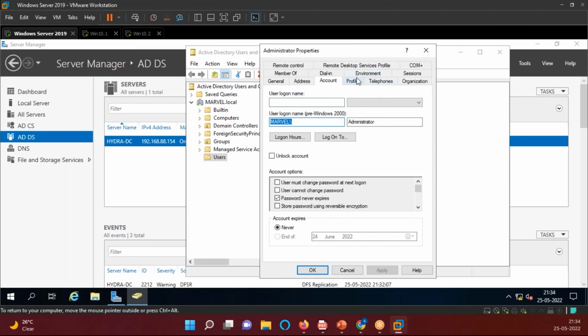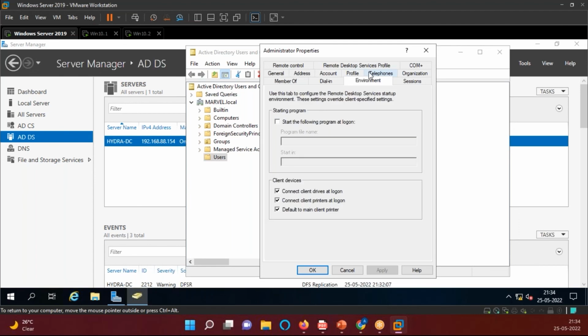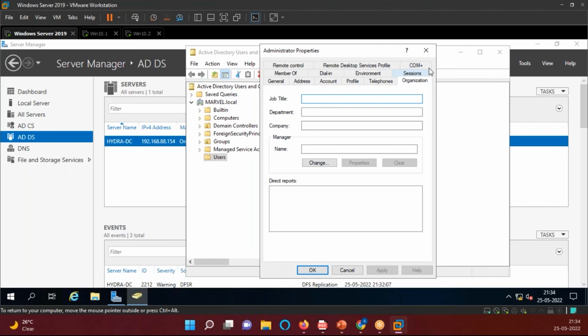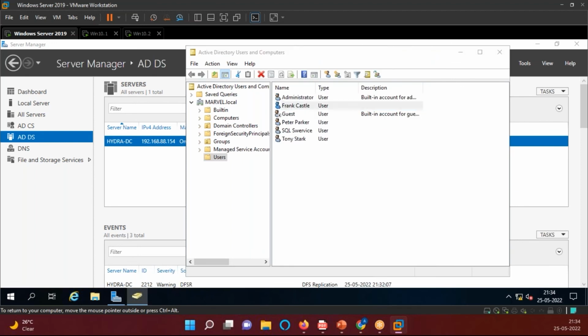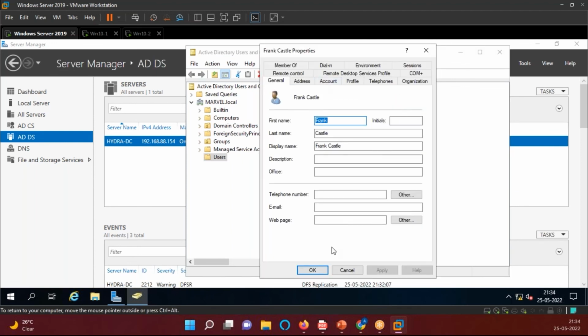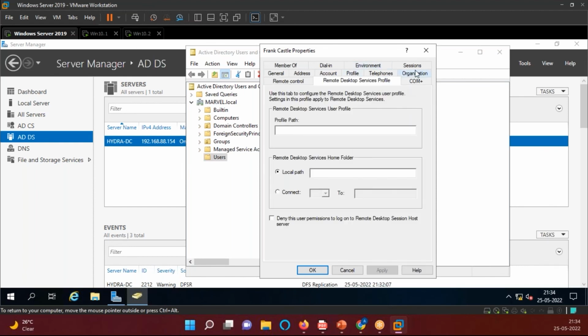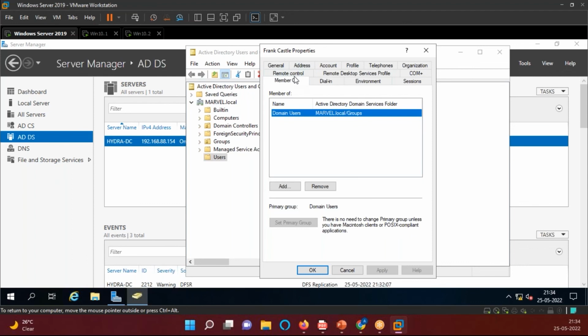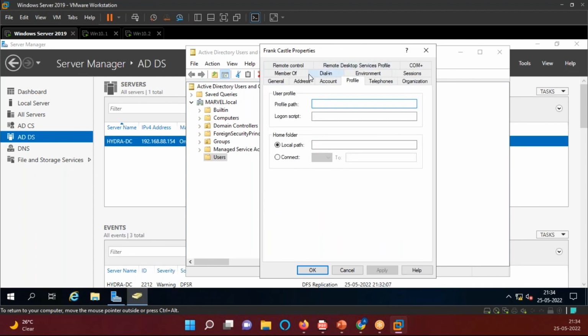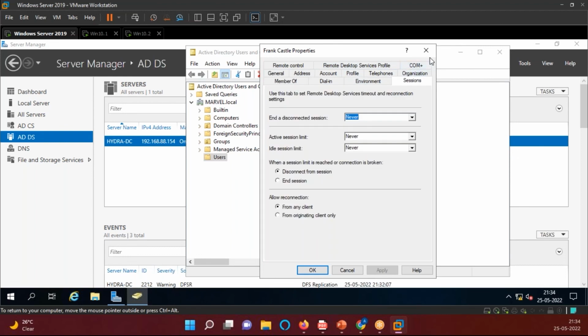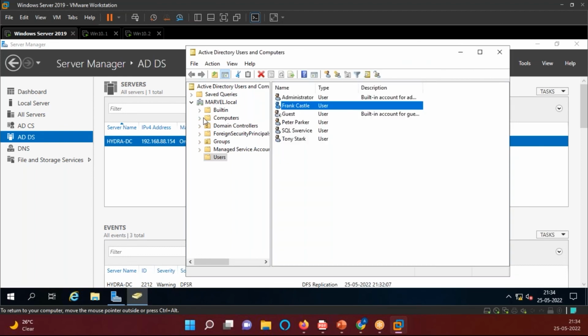Password never expires. I have set that, so we will be able to crack that, right? And organization, lots of things. Then Frank Castle is also one of the users, and the Remote Desktop Services, if it is running, the local path I have not provided, so it's not running that. And the profile, the account information, the sessions, right? All the information you will see.